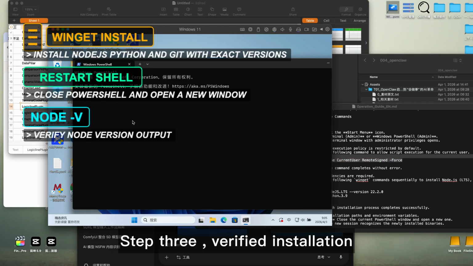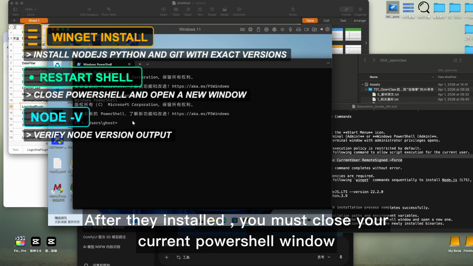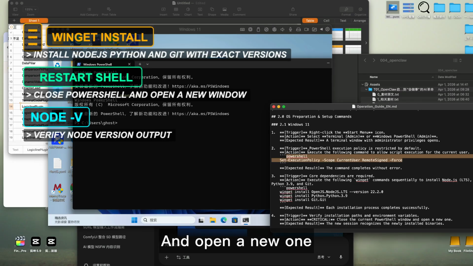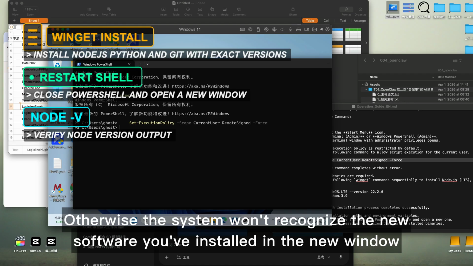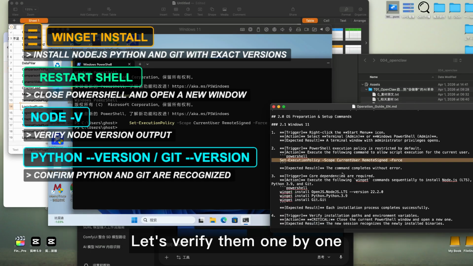Step 3. Verify the installation. After they're installed, you must close your current PowerShell window and open a new one. Otherwise, the system won't recognize the new software you've installed. In the new window, let's verify them one by one.